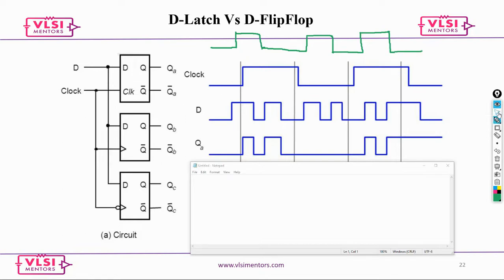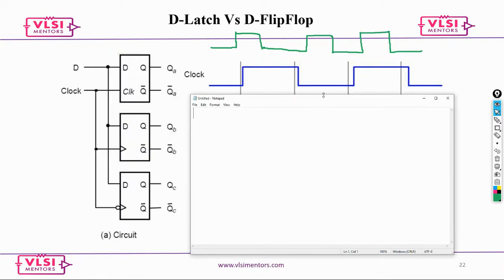Now I want you to take the same clock. The top one that you have is nothing but your D. Now let's draw the output further. Remember, this is how we mark it: the flop has a clock signal. This is a positive edge trigger, and this is going to be a negative edge trigger.